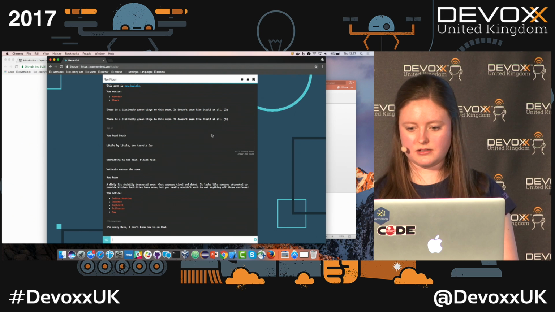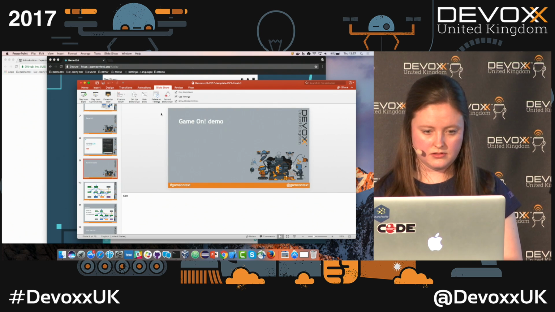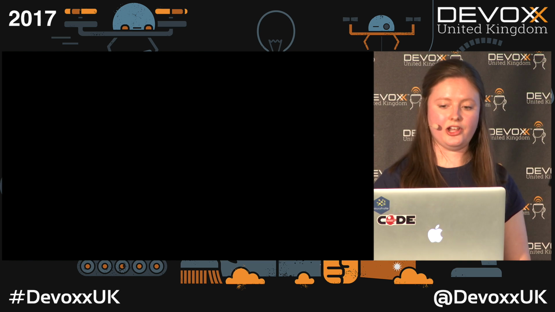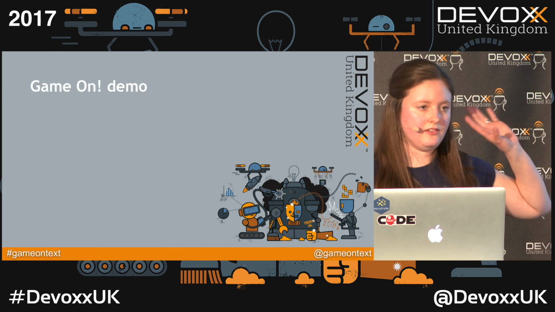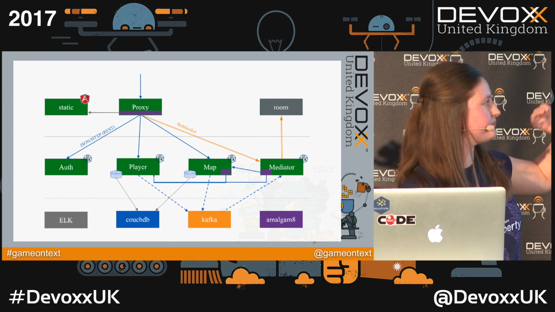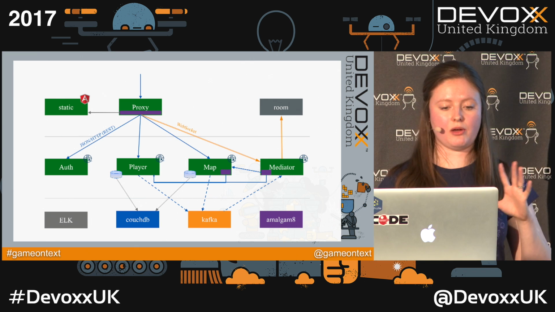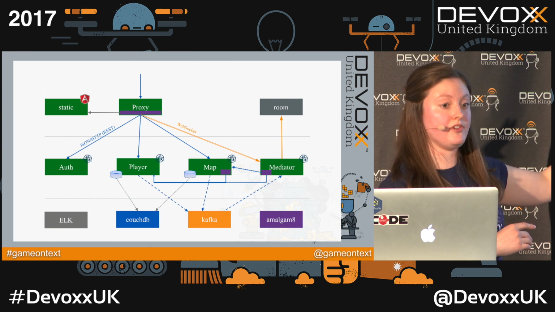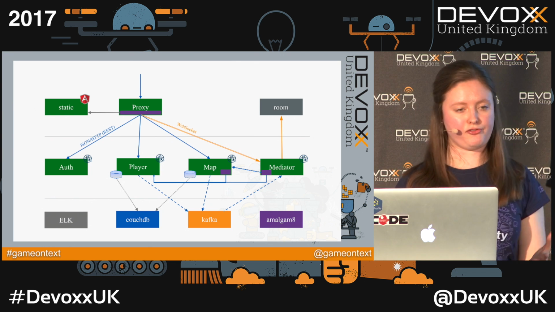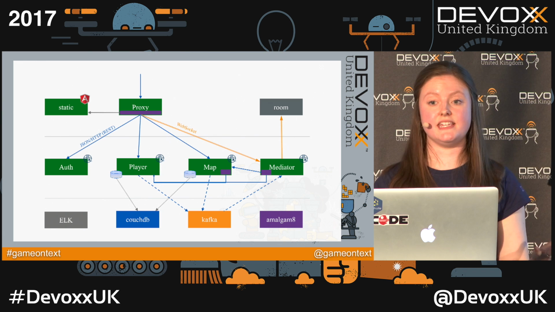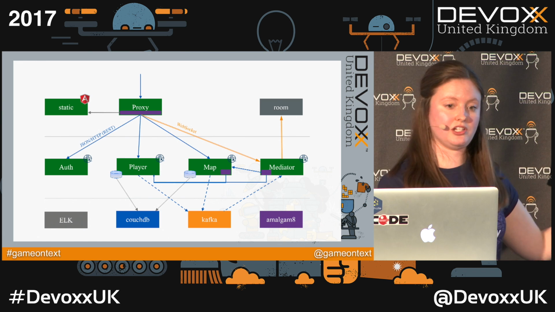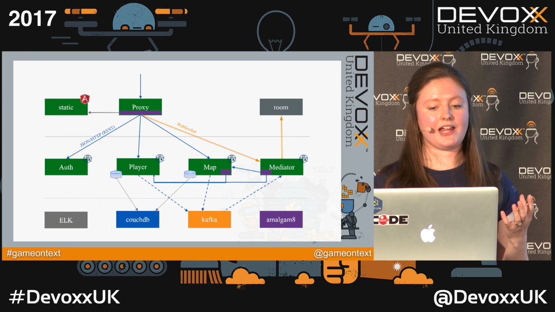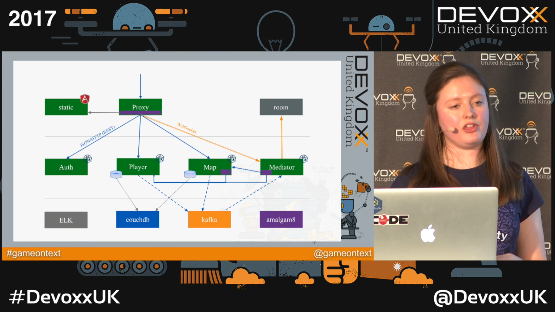If I switch back to the slides. So what does that look like in the GameOn architecture? This is our architecture currently. I'm going to talk through the flow I just did and how it relates to this diagram. The static service is serving up all of our static content for the front end. So when I'm logging in, that's the information I see. When I actually do the login, we're talking to the auth service. We'll talk more about that later. And then when I do different actions, I'm communicating and working with the other services.